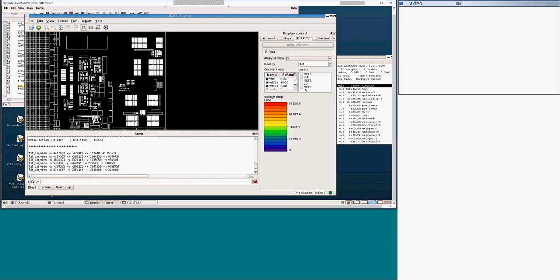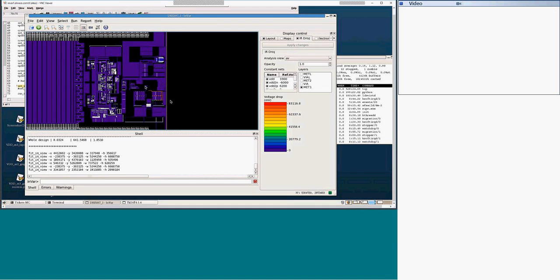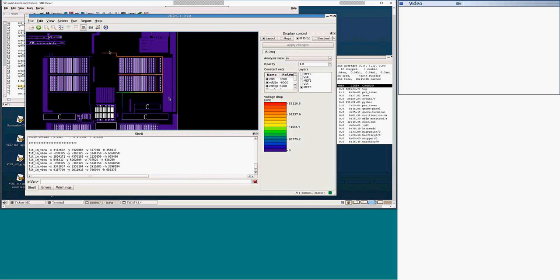If it's airdrop on metal 1, actually only one area of extremely high airdrop, and of course with such unrealistic power consumption, airdrop is also getting out of bounds, and most of the airdrop is concentrated around this area, because this area has it was one of GND.